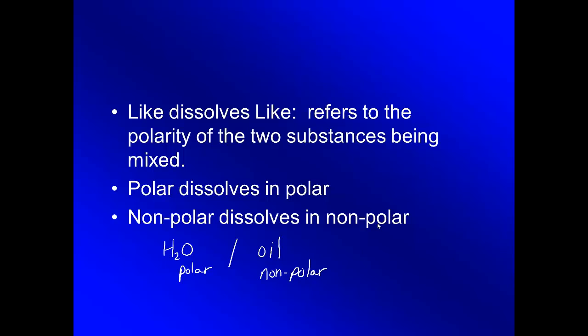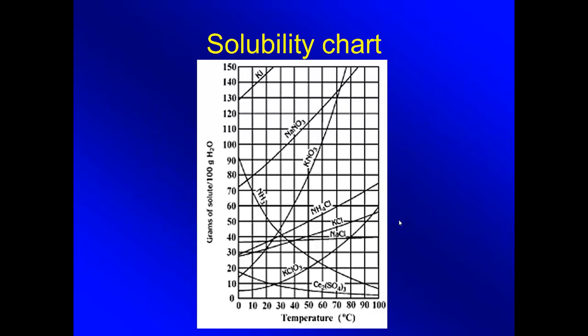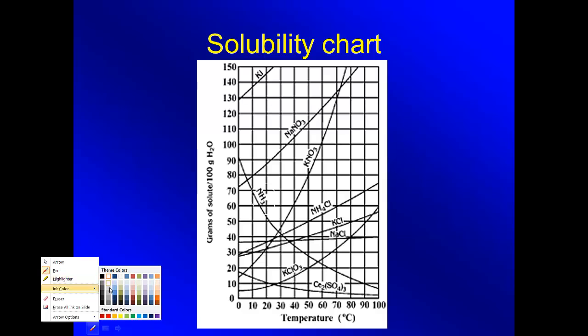Okay, let's look at a solubility graph, and you're going to be seeing these. You'll see them on tests, and yes, you're going to have a quiz using this. So we need to figure out what the solubility graph is. Okay, and what this graph is, if we look at this, we have 1, 2, 3, 4, 5, 6, 7, 8, 9 substances. If you look at this right here, let me change color so I can actually see.